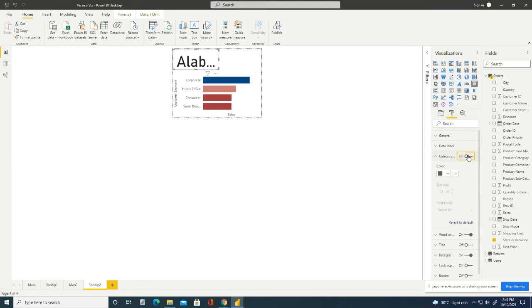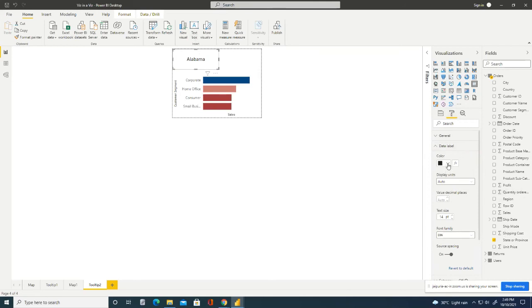I don't need this. I need the data label. It is 45. I'll probably make it 18 if it looks good. Yeah, it sort of looked good. Alabama. Let me reduce it a little bit more to have some space. Okay. So I have the name of the state.